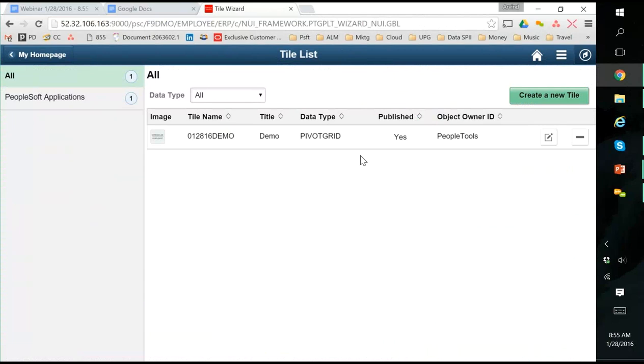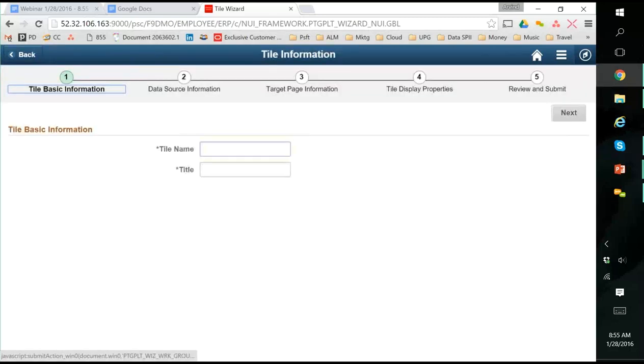your own tiles. And again, a lot of this can be controlled through security in PeopleSoft, so certain users can create it, others cannot. You can do that. But the advantage of the tile wizard is, unlike giving users access to creating queries, for example, it's not the same. They don't actually run queries. They use pre-built objects in PeopleTools to define what their tile is. So I'm going to give it a name, 2816 Demo 2, and this becomes my second demo tile.